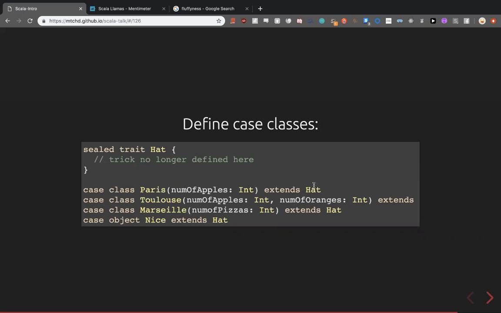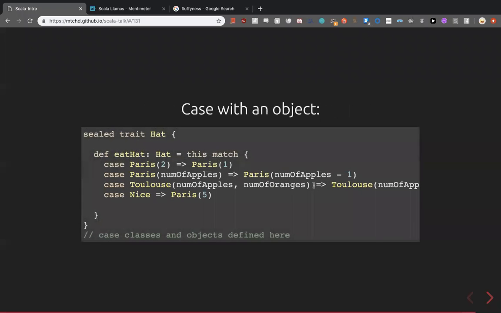Is it kind of like we've inherited from a bunch of different things, rather than defining new methods in each of your inheritance? That's exactly what we've done. You've got one place to do it. When we say extends hat, it's like it was an interface or a superclass. We've now taken that and we get all the stuff that's in it. So all the methods, for example, eat hat comes with it. That's pretty much it.